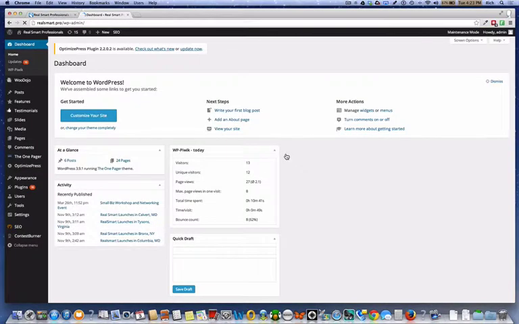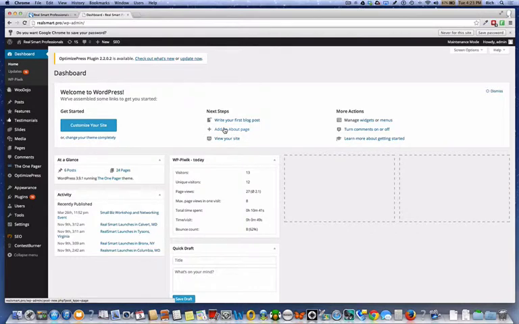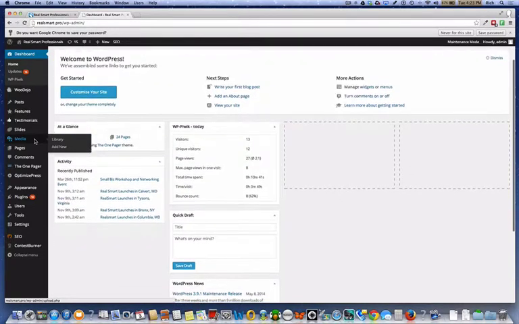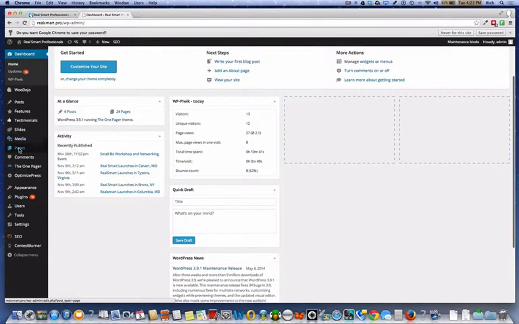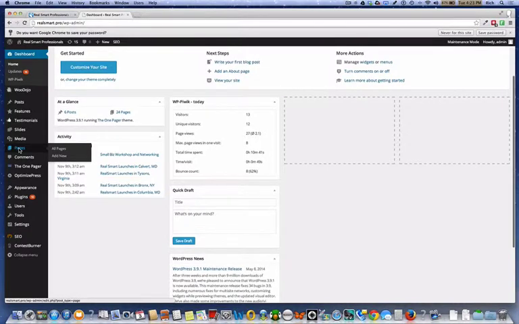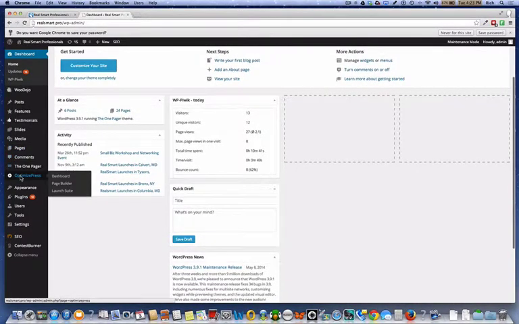Once you log in, you'll see that there's some options here, right? What you want to focus on is pages, right? You want to focus on pages and you want to focus on Optimizepress, all right?